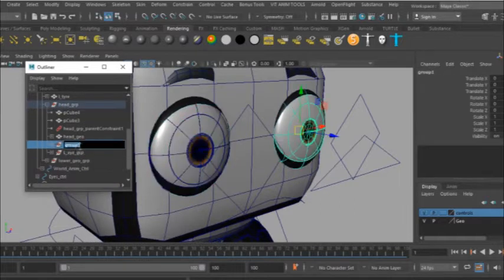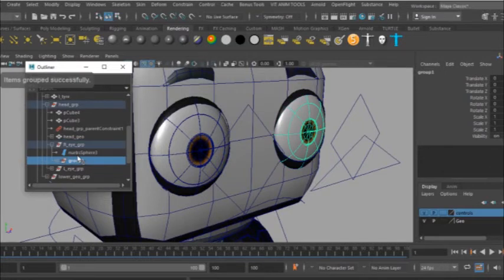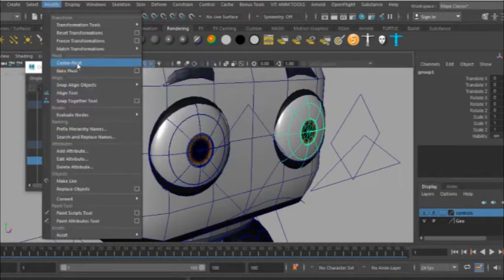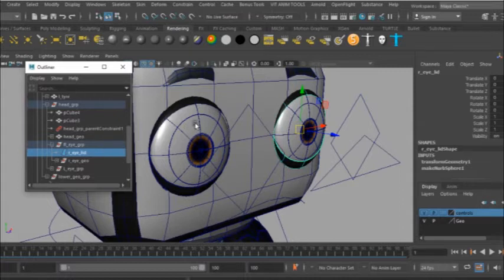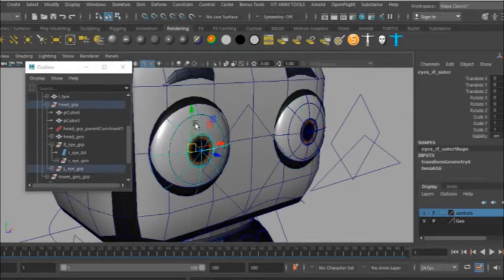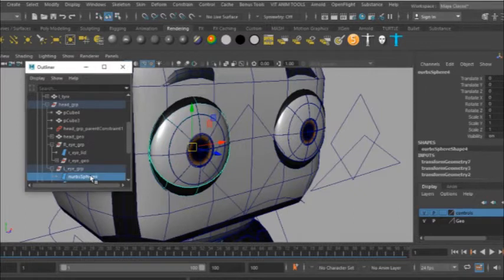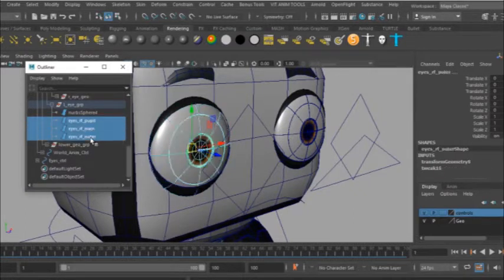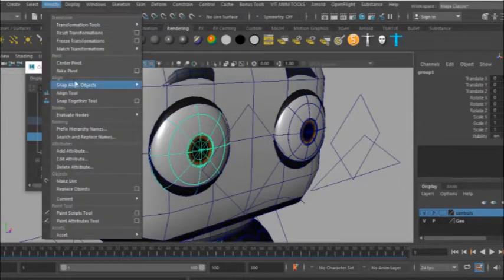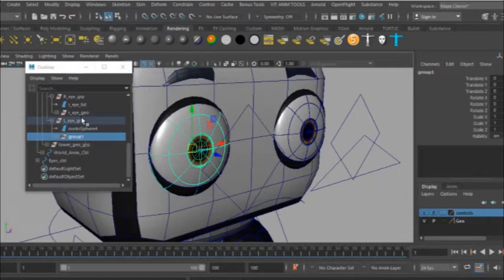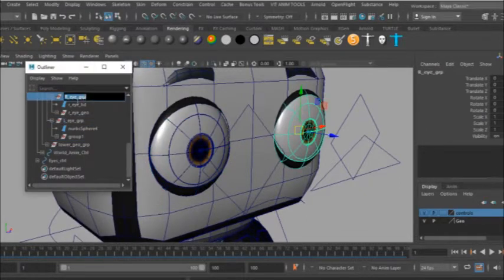Group, and this is the right eye group. And you need to group, come to center pivot, just rename all these components properly, and same like the left eye group, group it, and come to modify, center pivot.